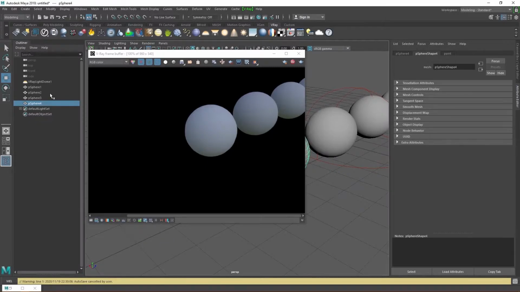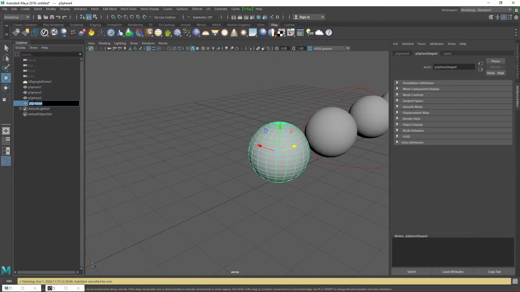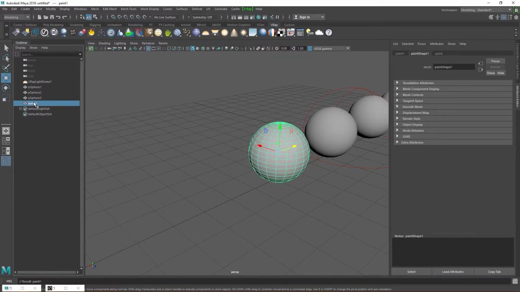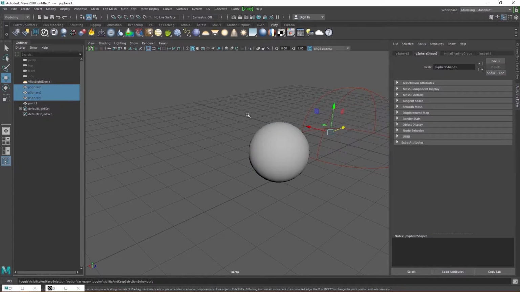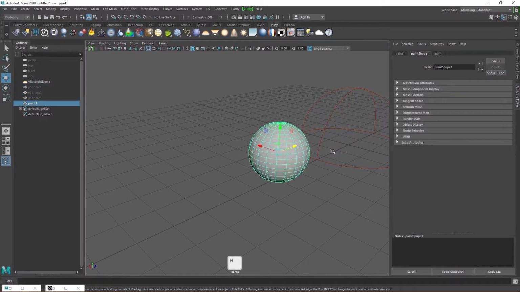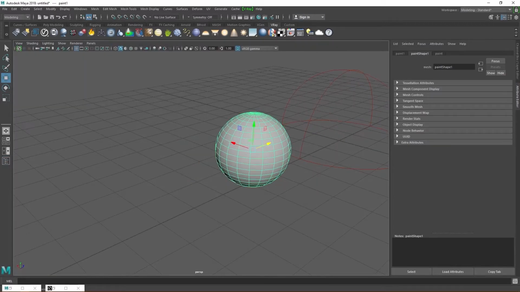Pause the IPR and head over to the outliner. Rename the selected sphere, the one we assigned the V-Ray material to. Maya adds a number because there's already an asset named paint, the paint material we created earlier, and you can't have duplicate names in Maya, ever. Even when the names are assigned to different types, in this case a sphere and a material. Hide the other spheres by shift selecting all of them in the outliner and pressing H on the keyboard. Close the outliner and unpause the IPR.